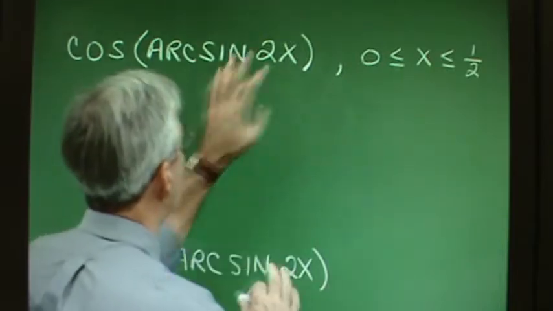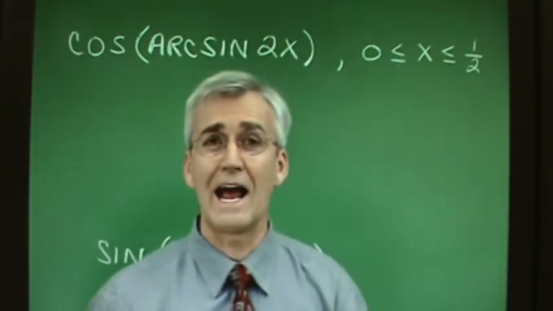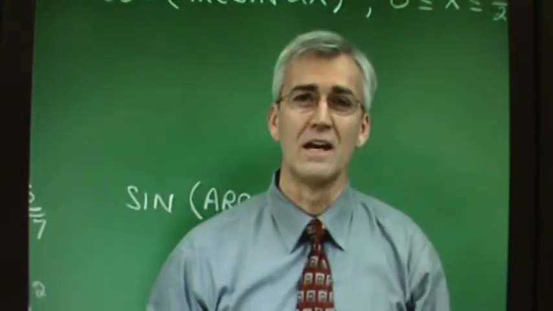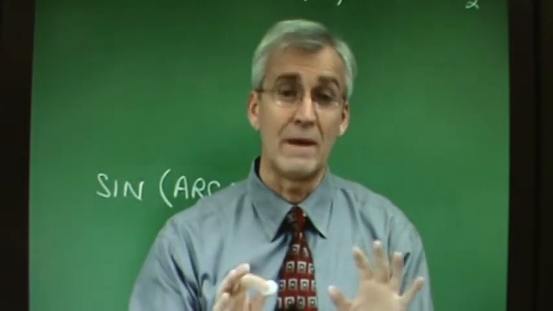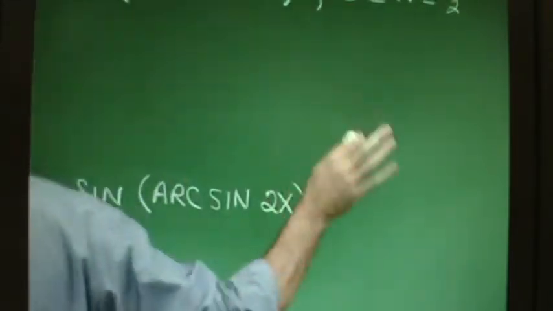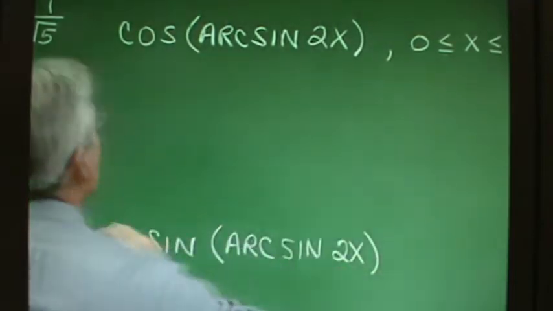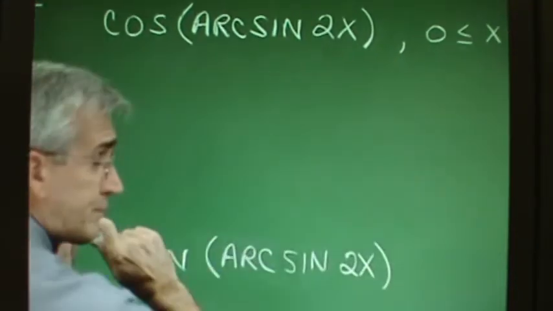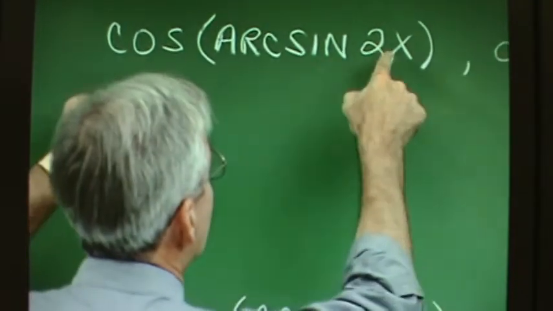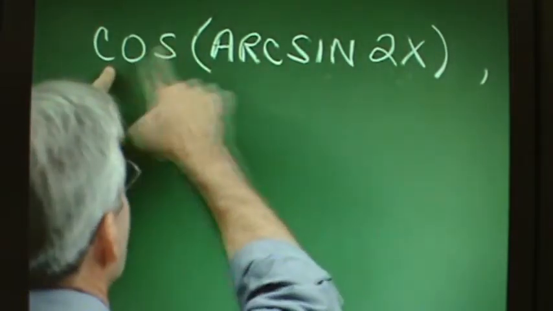Sometimes we can just assume that x can't take on values that are going to cause anything funny to happen. That would be kind of okay, but we have to make sure that we have that agreement before we go into that. Okay, so anyway, x takes on values that make things convenient here, and so we're looking for the angle whose sine is 2x. And once we have that angle whose sine is 2x, we can find the cosine of that angle.